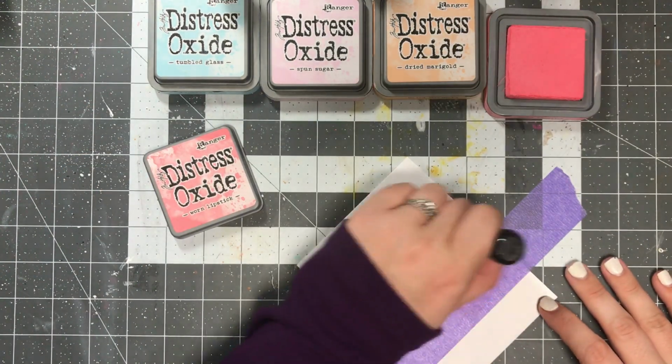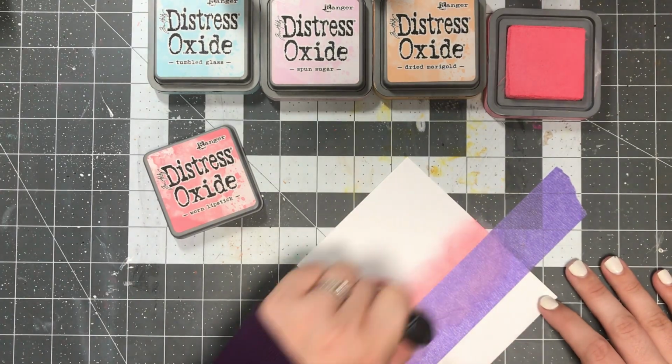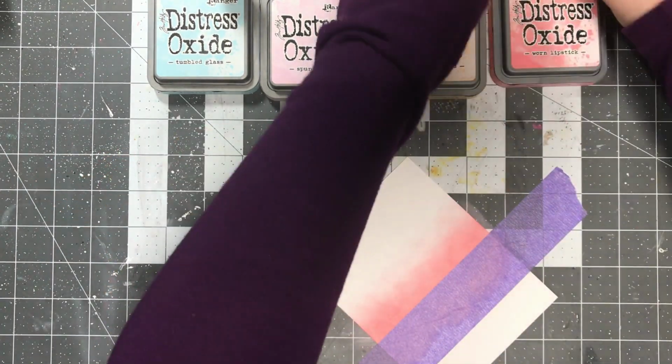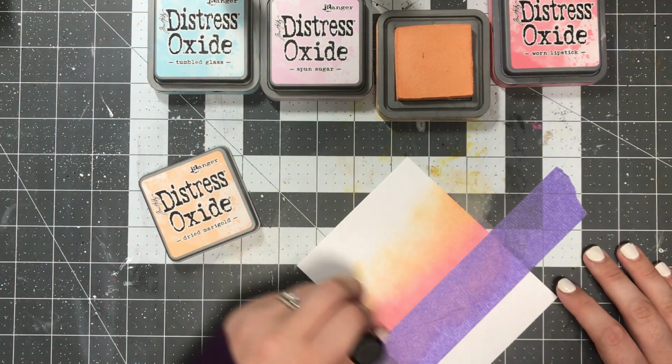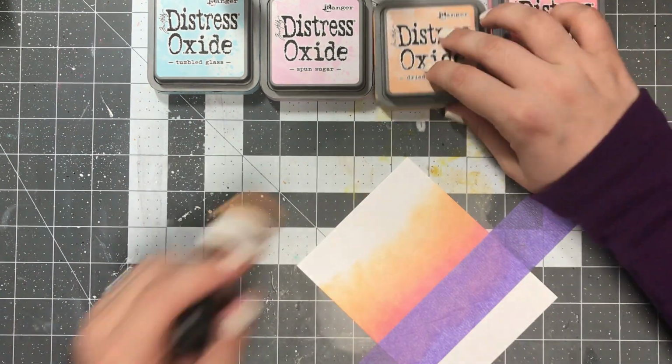Hey guys, it's Jess, and I'm super excited to be sharing another light up card with you featuring the Pear Blossom Press Light Up Powder Pack Kits. This is a way to make light up cards, which I think is super awesome, and take your cards to the next level, and they've made it super easy for you to do that.